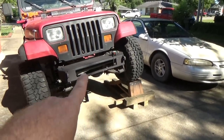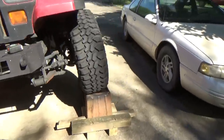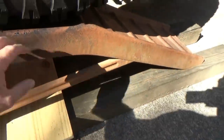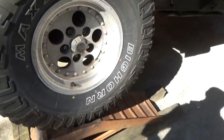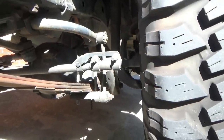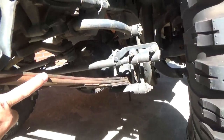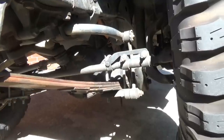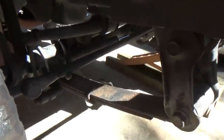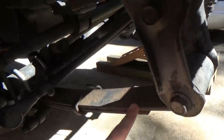Got that thing 13.5 inches from the surface right of the tire sets to the driveway, 13.5 inches. And look at my shocks. No, I got no hardcore flex going on here at all. Those S10 leaves, they're stiff. They are stiff. They definitely limit flex. So there will be a true good lift on the horizon. Again, there's the S10 Jeep leaf. No whole lot of flex going on there.